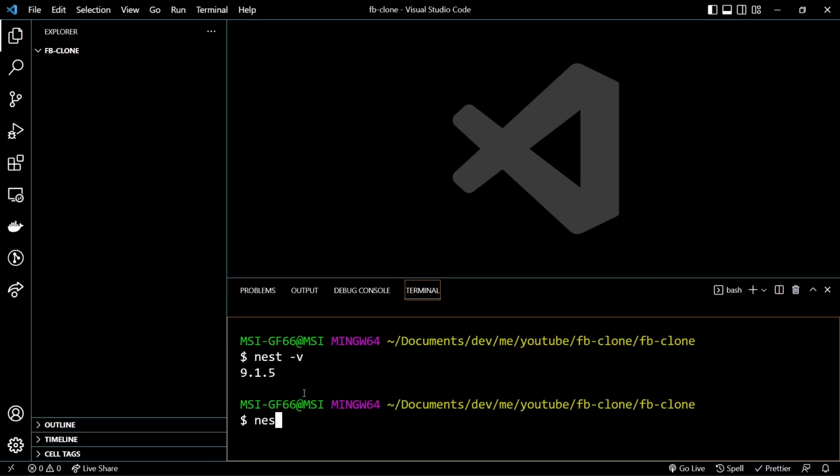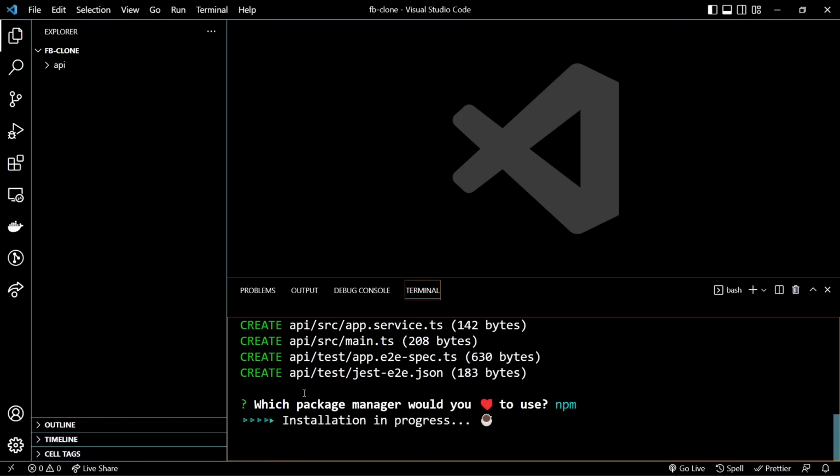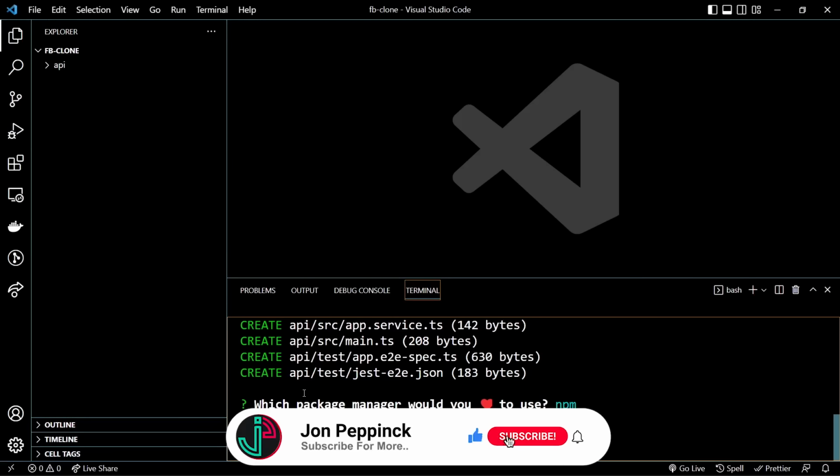And we're going to run nest new api. What we're doing here, and we'll just use npm to scaffold it, is creating the base project, the API gateway. And what we're building in this video is the connection between the API gateway and also the particular service. And we're going to use the beginnings of the auth service. So we're going to see how we can set up the microservice and RabbitMQ and have them communicate with one another using that transport there. So let's go ahead and just let this load.